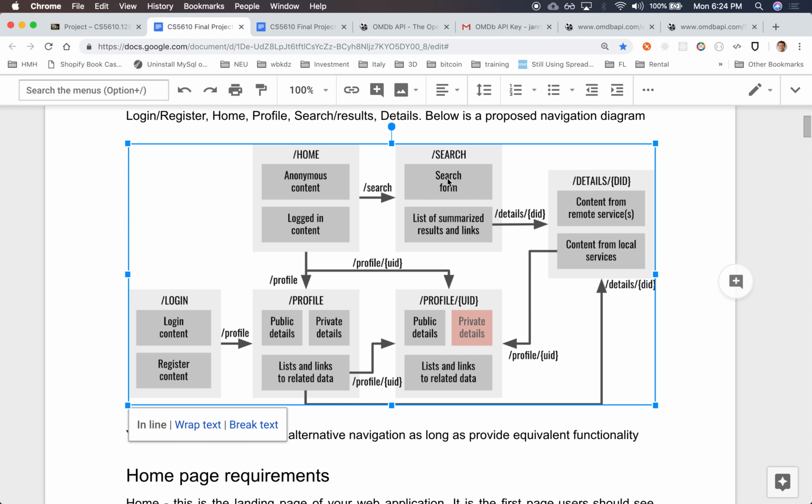Right? Search for your favorite movie, your recipes, your favorite sport, your restaurants around you, events around you, whatever. Okay, and that search page could also contain a list of summarized results that meet your criteria.